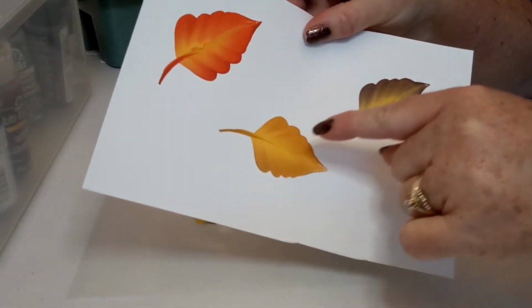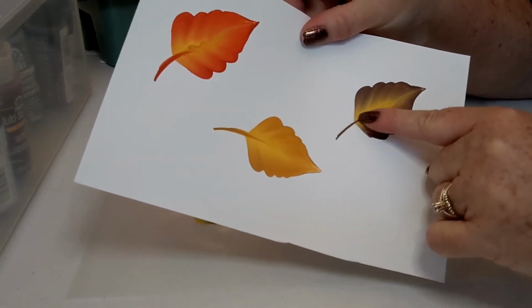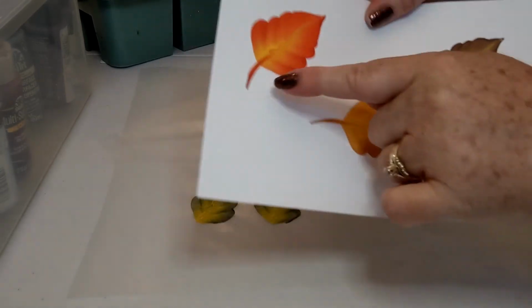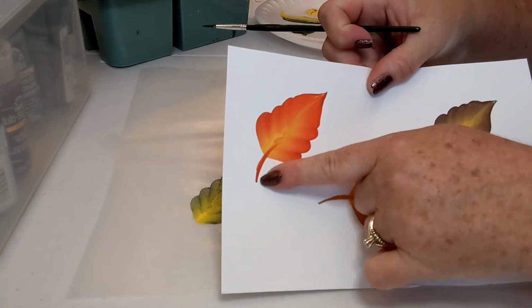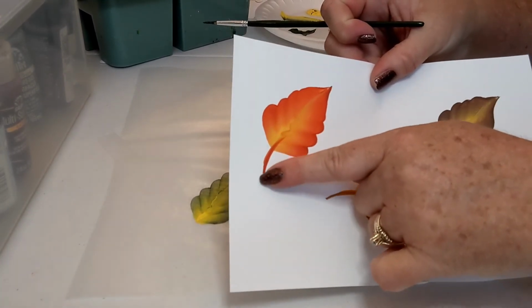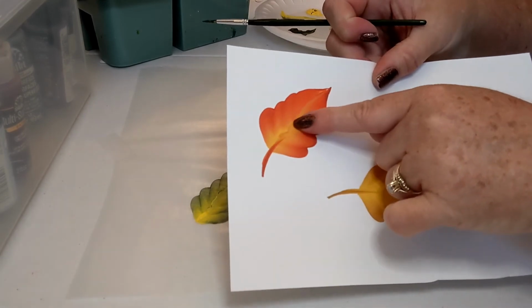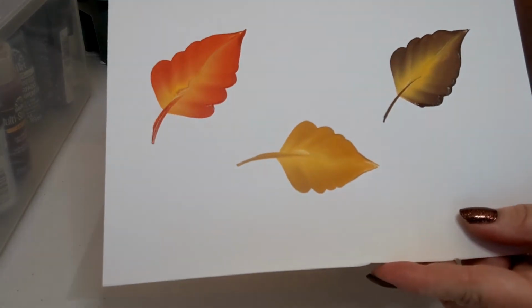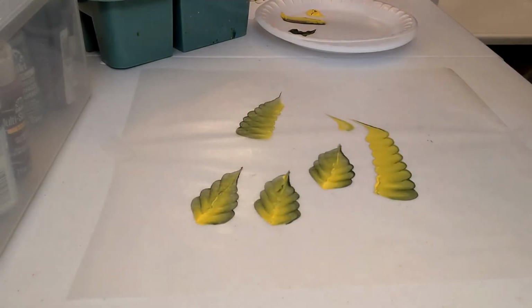Okay, let's go. So with stems, as you're doing stems, we work from the outside in to the leaf. So we're going to start here and come down, and you only go about maybe 1/3 or 1/2 at the most with your stem onto the leaf. Leave most of the base open. So you just come out and come in, like we said, about maybe 1/3, maybe 1/2 at the most, but you don't want a big long stem dragged all the way through. You just want that on the top part there.